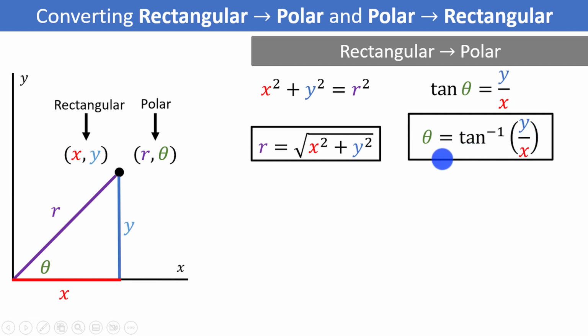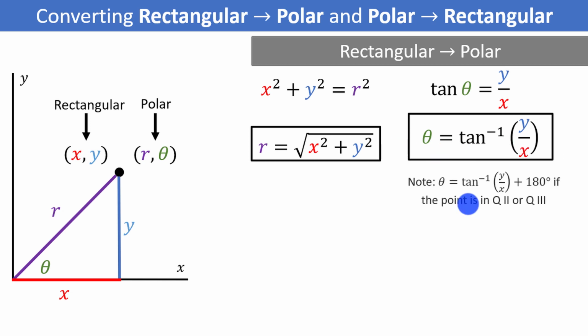Now, there's a slight problem with this formula in that this only works if the angle theta is in the first or the fourth quadrant. Inverse tangent has a range such that it will always give you an angle either in the first or fourth quadrant. But if your rectangular coordinates put you in either the second or third quadrant, then this will not work. It turns out you can find the correct angle by just adding 180 degrees if you are in either quadrant 2 or quadrant 3. The reason is tangent has the same sign, positive or negative, in the quadrants that are 180 degrees away from each other. So you will always get an equivalent answer if you just add 180 degrees, or pi if you're talking about radians.